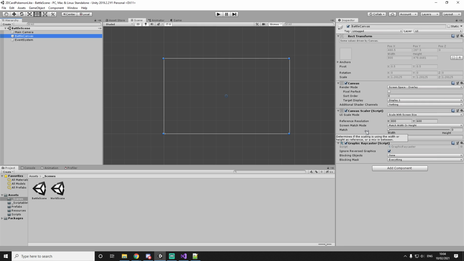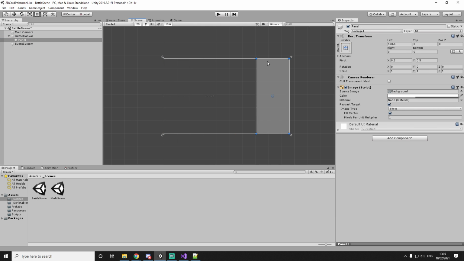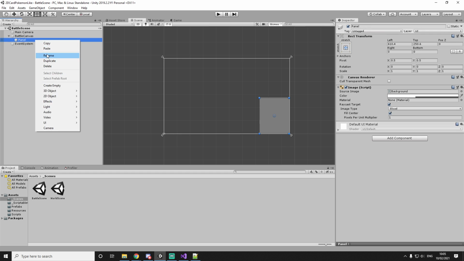Now, our battle canvas will have a panel on the left side, which is where we're going to contain our four move icons. So this is going to be our panel, and we are going to call it actions.